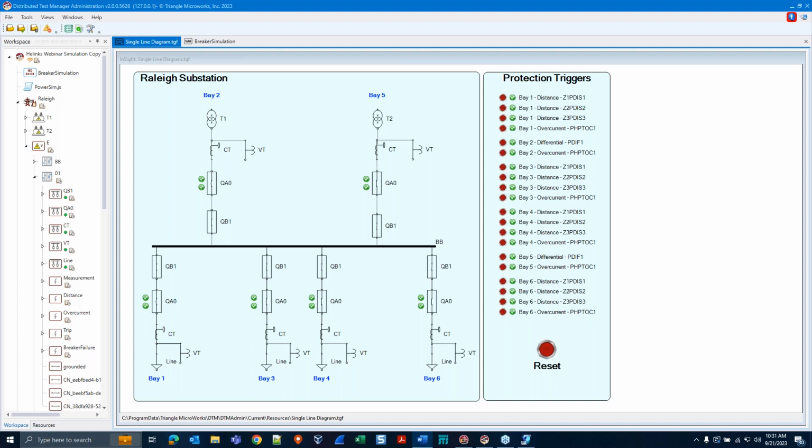Before I get into the demonstration, I do want to provide a quick explanation of the tool that I'm using. Christoph gave us a brief introduction, but I'll show you a little bit more here. What you see up on my screen now is DTM, or Distributed Test Manager. It is fundamentally a multi-protocol test and simulation tool. It does include support for DNP3, 101, 104, Modbus, TASE.2, but today I'll be using 61850. And it is capable of simulating both servers and clients in all of those different protocols.